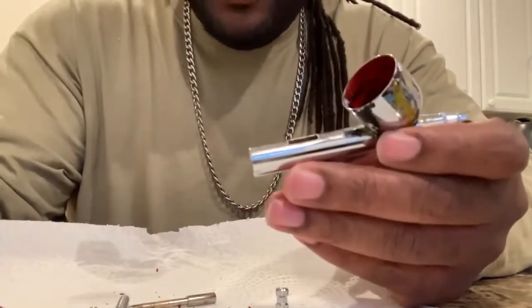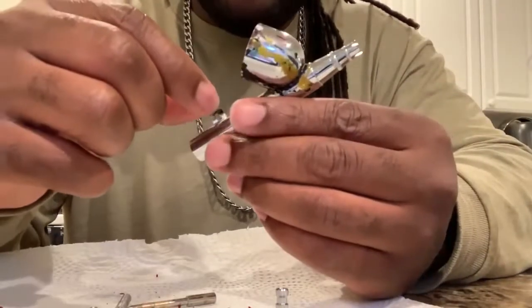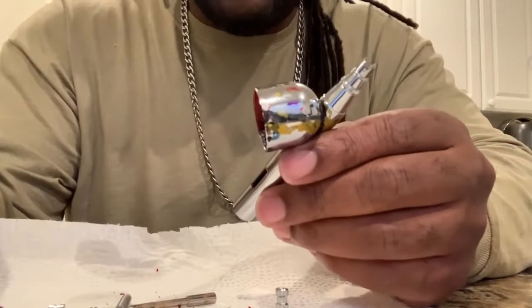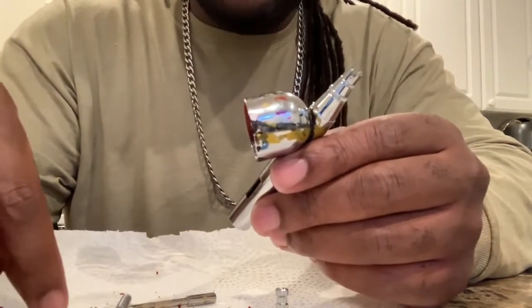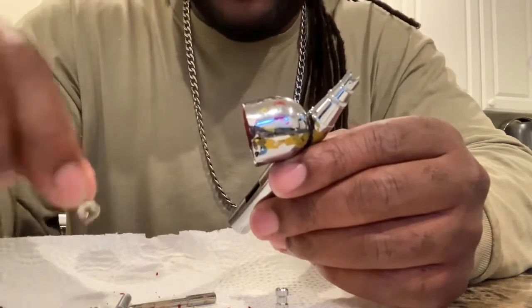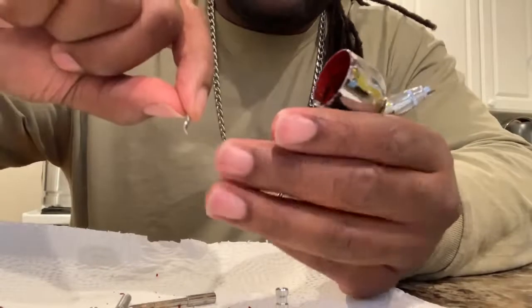If y'all want me to make a video in slow motion of how to put this back together, let me know. I will. But the reason why I'm doing it like this is because I want you to know how your brush works. Don't rely on somebody else's experience to figure out how your brush goes back together. Just know that there's little stuff that can help you, like which way is forward and which way is backward. This piece goes in like this. You want to have a backward C.